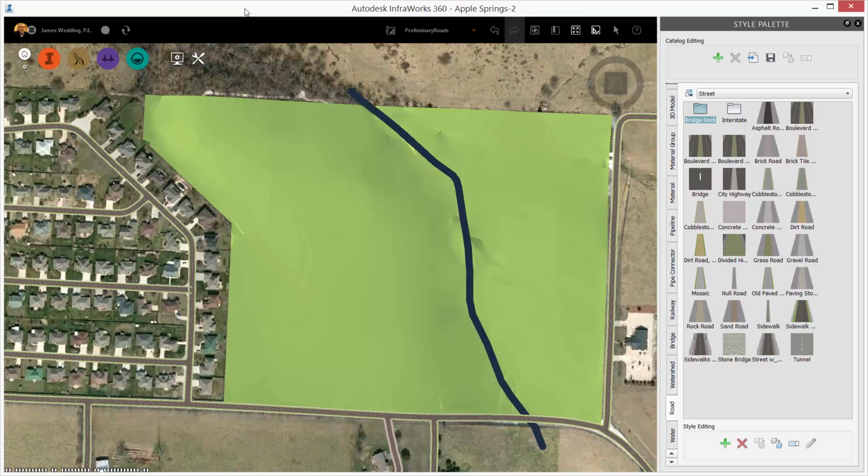Then we'll take that design to Civil 3D and use the parcel creation tools to fill in the lots and blocks, making a lot plan that we show off and color code back in InfWorks 360 for discussion with our client. That sounds like a lot of work, but the entire process took me less than 30 minutes, and you're going to see it all in less than 10. Let's get started.